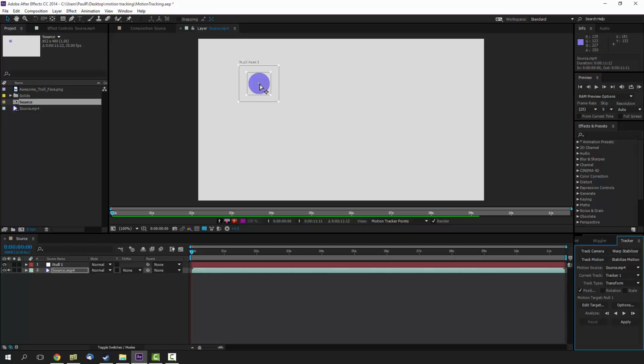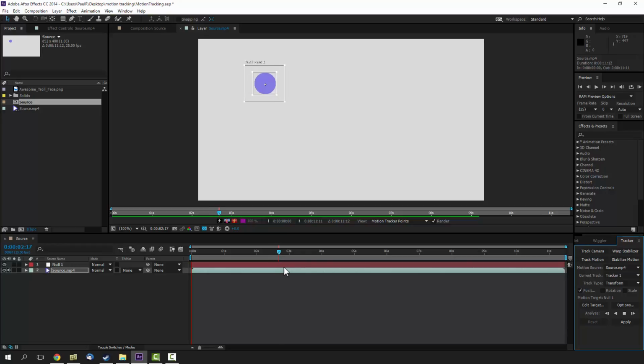And you'll notice this little crosshair here. You can move that around. It's not a big deal if it's not perfectly in the middle, but try and have it in the middle, but it won't affect things too much. Okay, so we've set up our track point. The next thing to do is to go back to our tracker here and click on this Analyze Forward button. Now this takes quite a bit of time, so I'll just start it off. What that does is play through your composition, and you can see our ball moving around. It's analyzing the motion frame by frame. It's capturing the data that we need in order to do our motion tracking.